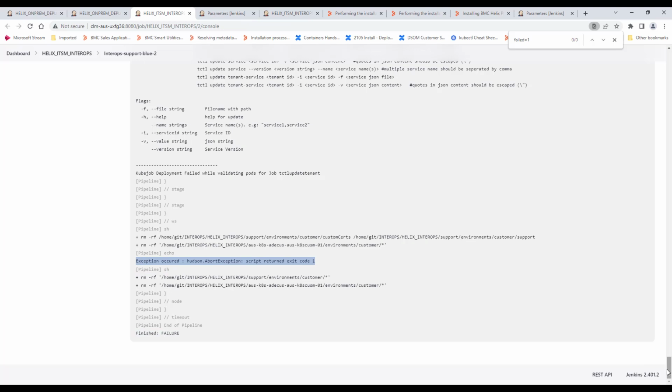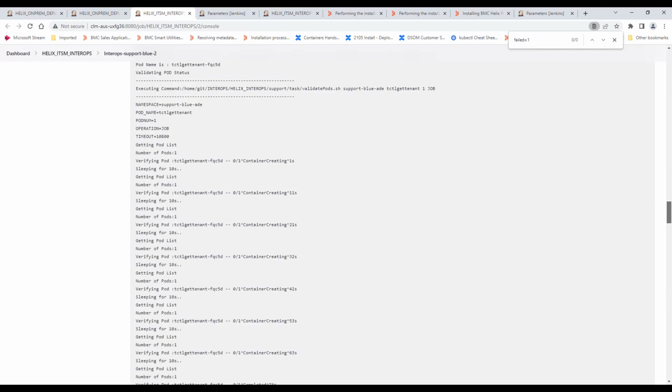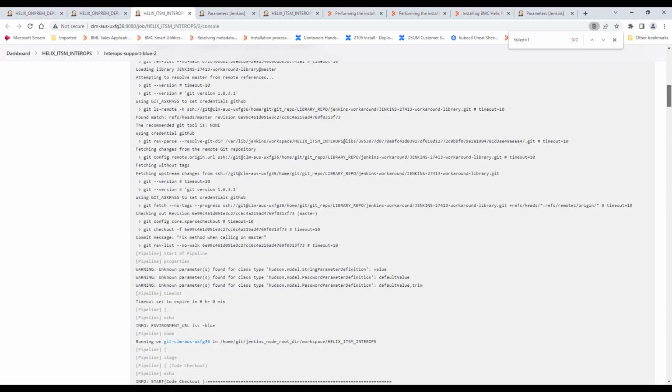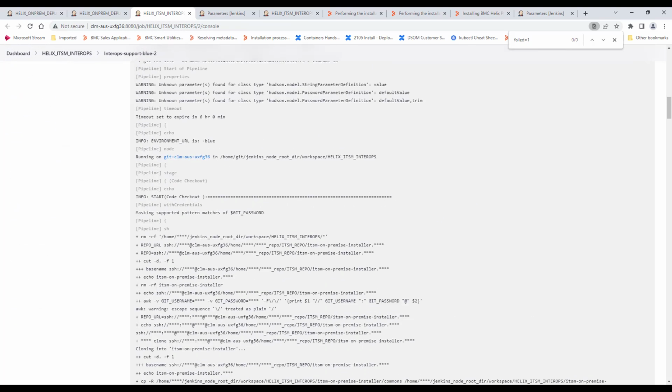Now, there are certain situations in which you may not see the events with failed equal to 1, but still the pipeline will fail. To understand why the pipeline is failing when no events are recorded, we will have to check what this Helix ITSM interrupts pipeline does. The Helix interrupts pipeline activates the BMC Helix ITSM Insights and BMC Helix Innovation Suite services for the BMC Helix platform tenant so that the services can be used through the BMC Helix portal. So we'll need to check for the tenant activation and the login in this pipeline's logs.